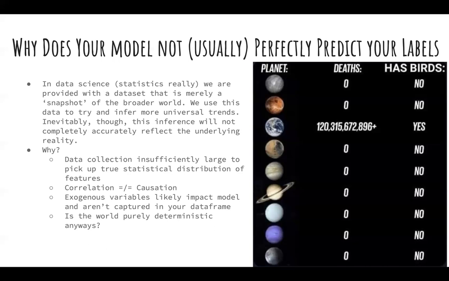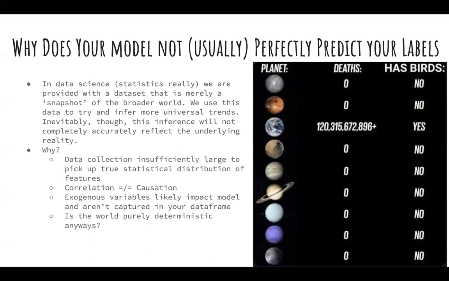And there's a lot of really interesting work done on determining causality. I don't know if you guys are familiar with Judea Pearl and his work, but he's been at the vanguard of thinking through causal inference and how you actually take that step from correlation to causality. Just fascinating work. I understand almost none of it, but it's really, really cool work. And if you have a chance to check out some of his work, he's emeritus faculty here at UCLA, so he's really cool. So that's another reason why our models aren't really capturing these things.